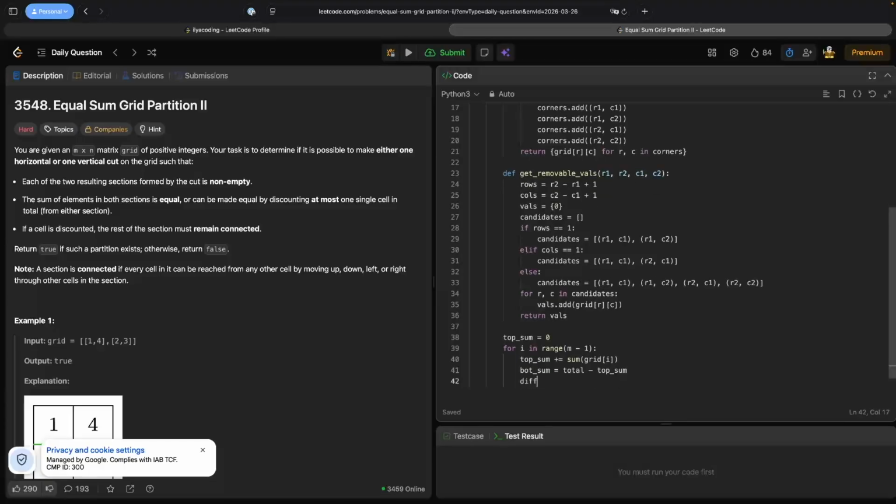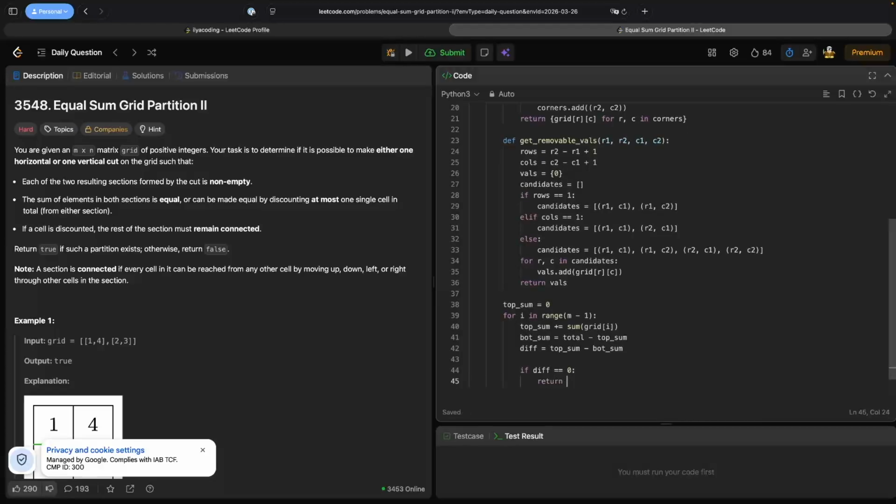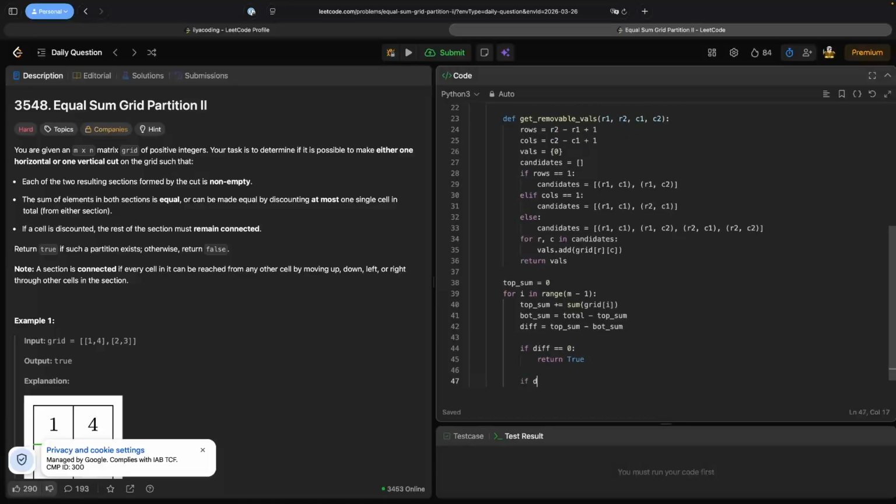The diff is the top sum minus bottom sum. If the difference is 0, this means we found the solution, so we just return true. If the difference is greater than 0, this means we can remove diff from the top.